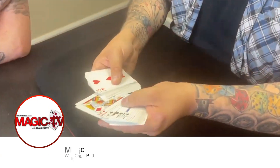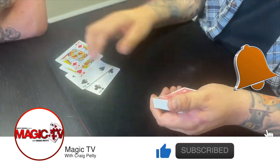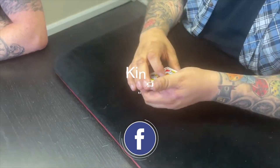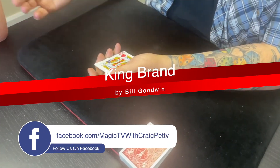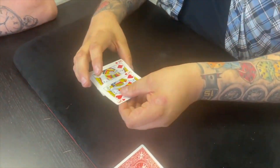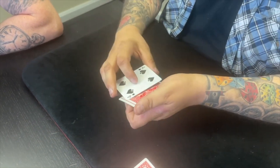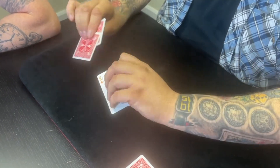I'm going to take out four cards. In magic we call a trick a packet trick when it uses only a small packet of cards — it's not a pack, it's a packet. Entertainment and educational! I'm going to give you three chances to catch what I'm going to do, and I'm gonna move as slowly as I can so you can see I'm not cheating. We've got the Kings and we've got the Fours.